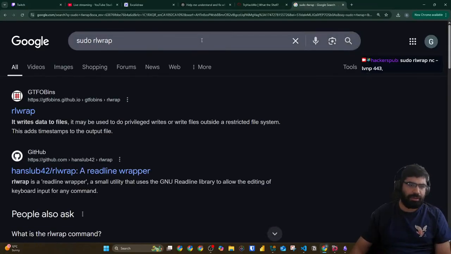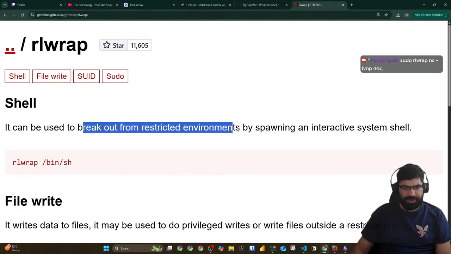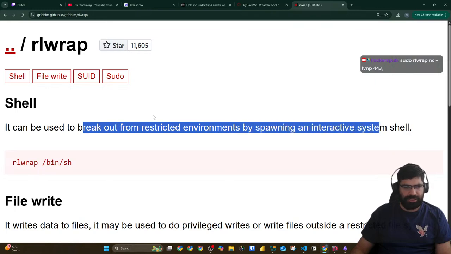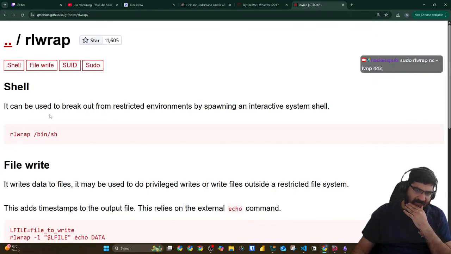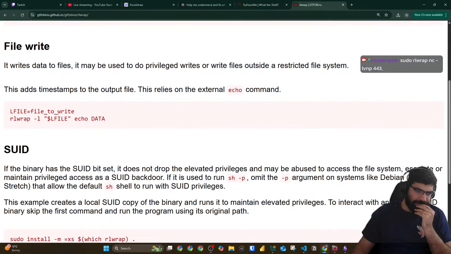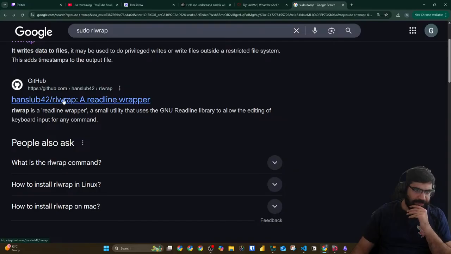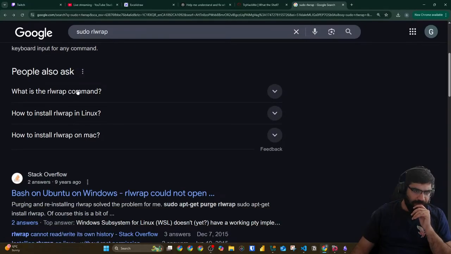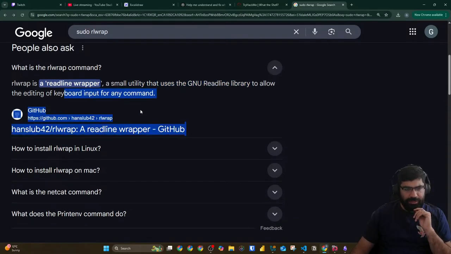It writes data to files. Shell. It can be used to break out from restricted environments by spawning an interactive shell. Readline wrapper, a small utility that uses the GNU readline library to allow the editing of keyboard input for any command.